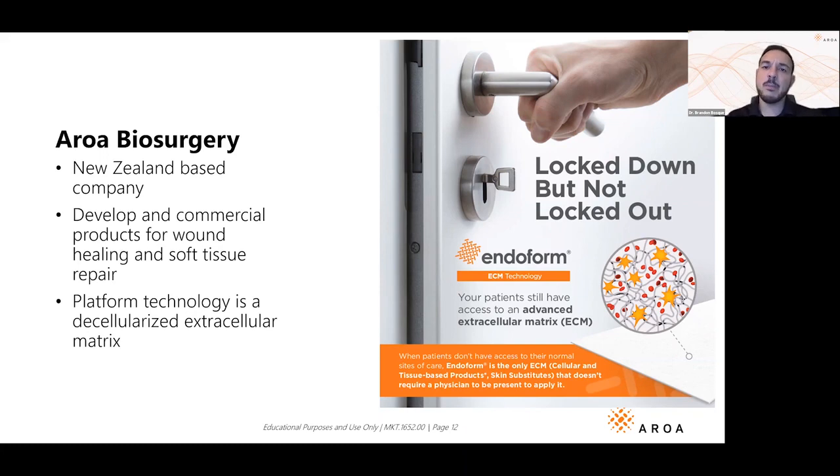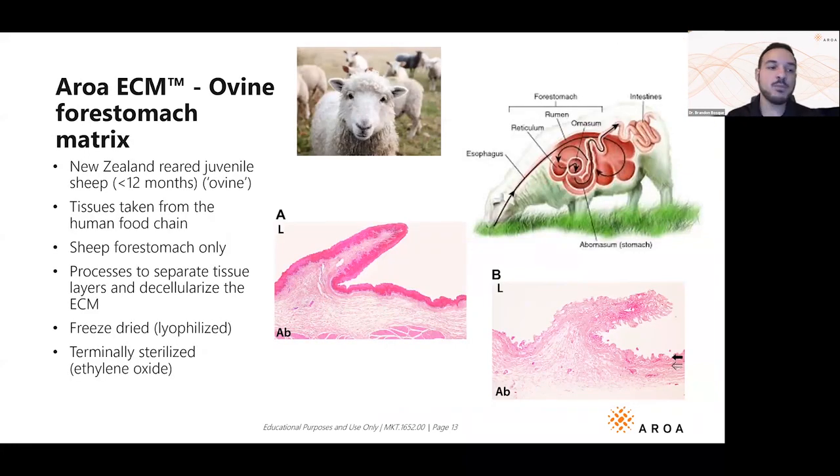So let's talk a little bit about what Endoform really is. Endoform is considered a xenograft, meaning it's harvested from another species. In this particular case, it's harvested from ovine or sheep forestomach. Now, the sheep come from the beautiful island nation of New Zealand, where there's actually a lot of sheep. Believe it or not, there's about 30 sheep to one person in New Zealand.